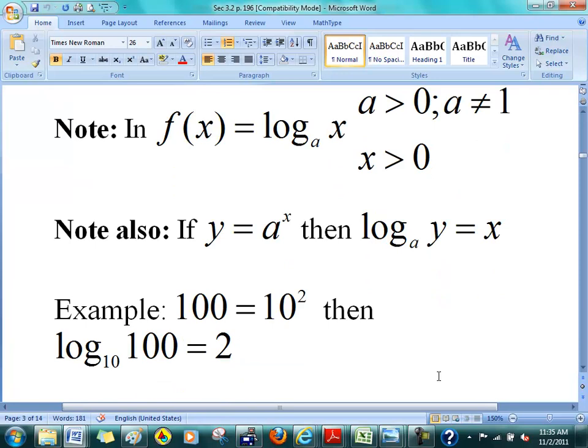Okay, so here are some restrictions on what A can be and cannot be. Okay, so A has got to be a positive quantity. In other words, you never have a log to a negative base. There's nothing like log to the base of -5. Doesn't make sense. Okay. Obviously, A cannot be 1 because 1 to the x is always 1. Okay, we learned that day before yesterday.